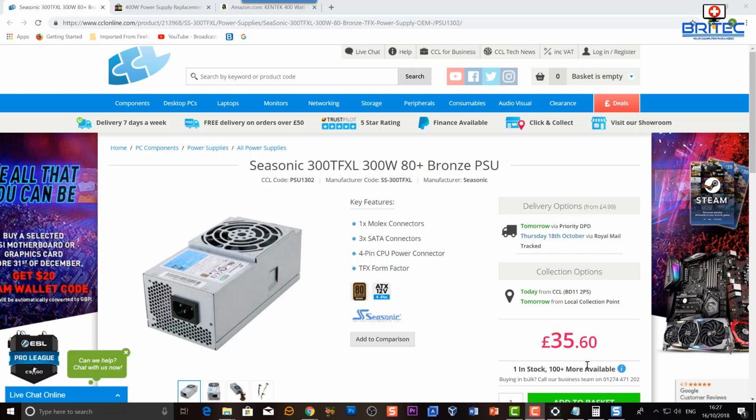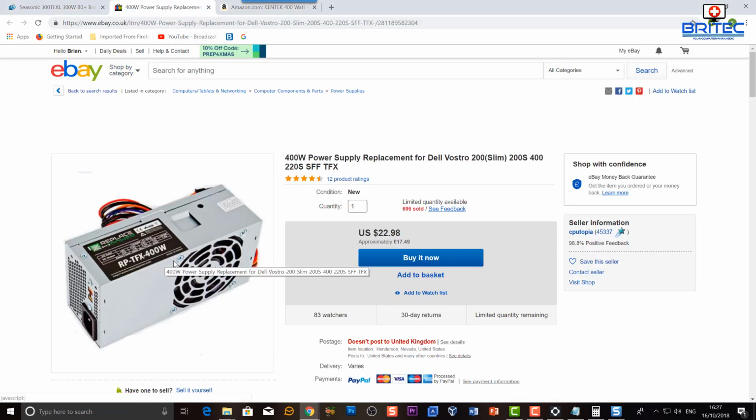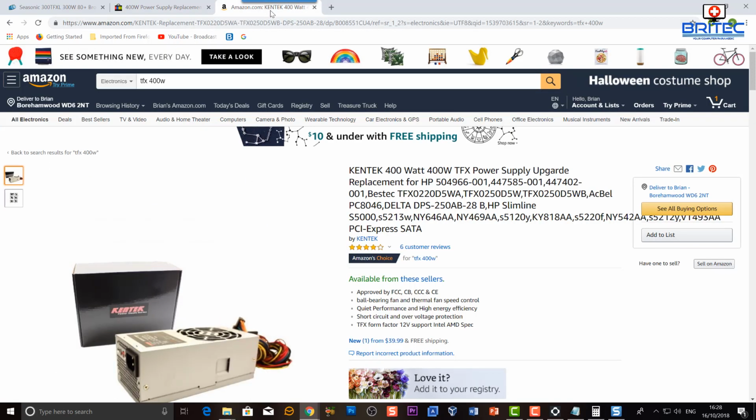So I just want to give you a few more power supplies here. You can see Seasonic do one, the 300 TFX, and this is a 300 watt 80 Plus Bronze certified, 400 watt plate replacement for your Dell Vostros here, and your Dell 200s, 400 and 220s SFF TFX, and you can see another one here, Kentech 400 watt. So you've got plenty of choices out there, and get them changed up and also give yourself a bit of added power for your system.